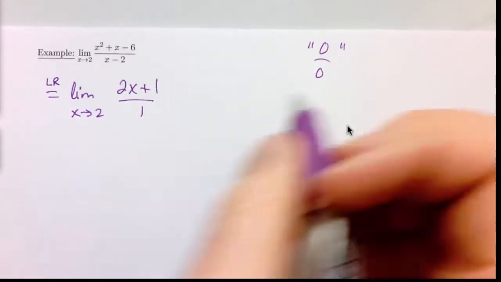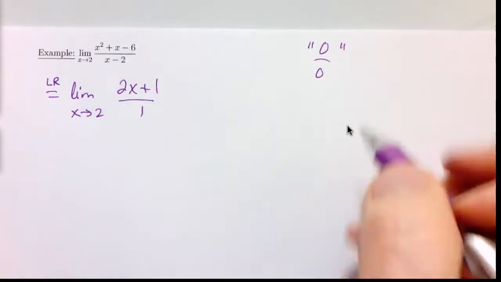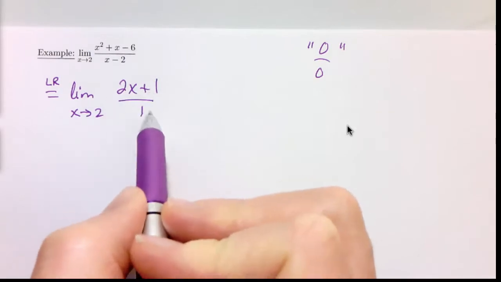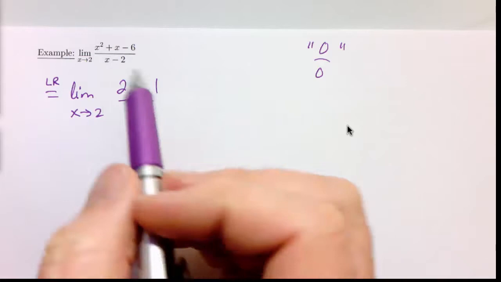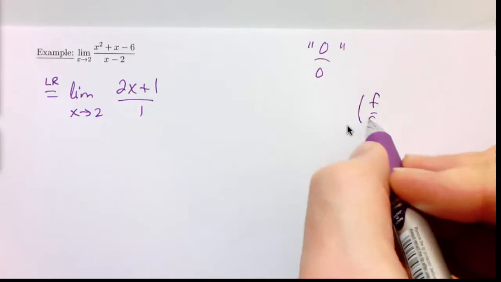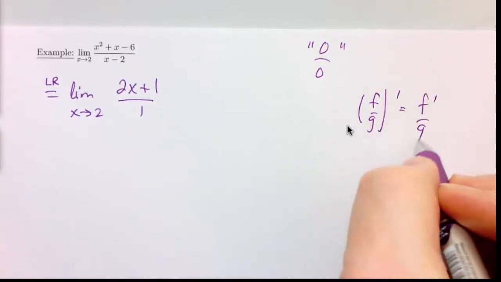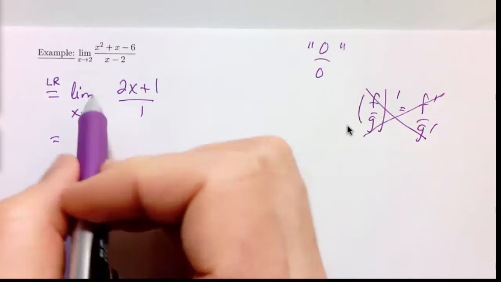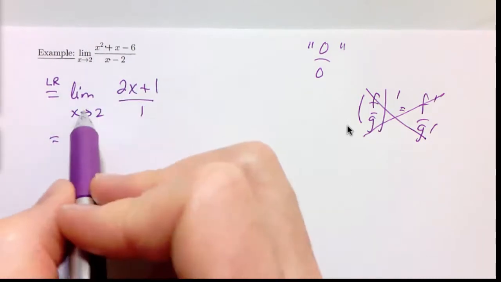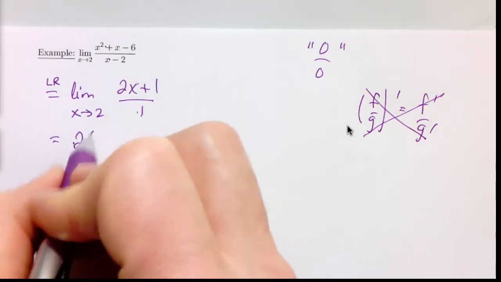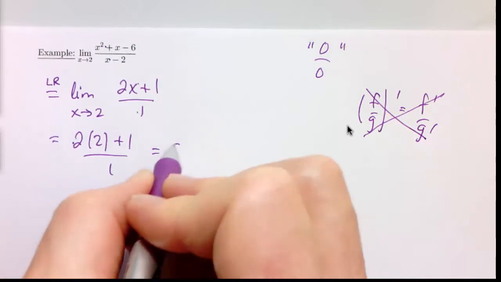This is the only place where we get to sort of use this naive form of differentiation, where we take f over g and we, in some sense, replace it by f prime over g prime. That doesn't work anywhere else, and here it only works when we're working with limits. We're never ever going to have f over g prime is the same as f prime over g prime. That's a nonsense rule. It works for limits with L'Hopital's rule, but it doesn't work otherwise. Now, after applying L'Hopital's rule, the limit as x approaches 2 of f prime over g prime, I can simply evaluate here. So I get 2 times 2 plus 1 over 1 or 5.